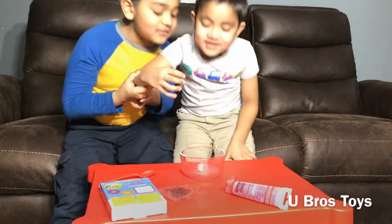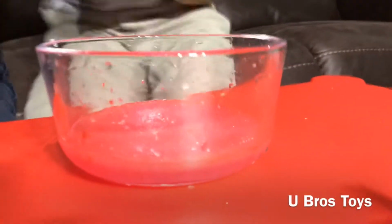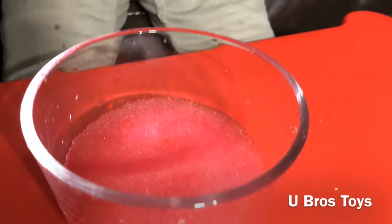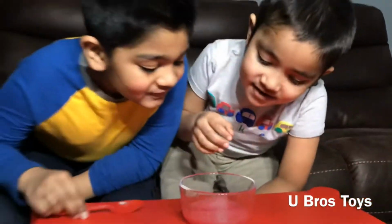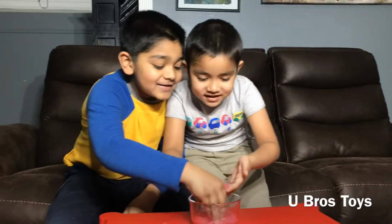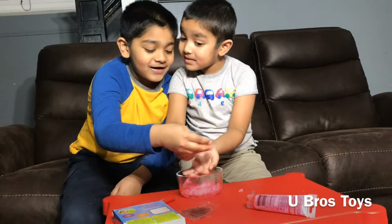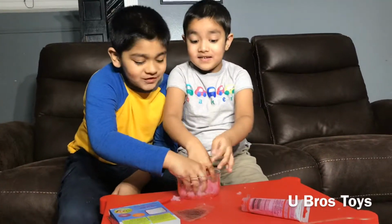Don't touch it, don't touch it. Oh, look at it. That's funny. I gotta mix it too. Don't mix it. The little tiny bits of snow will be broken. It's done. Whoa. It's red. No, it's pink. Yeah, it's pink. We can mix it with our soap snow and our regular snow. Whoa, this is so cool.